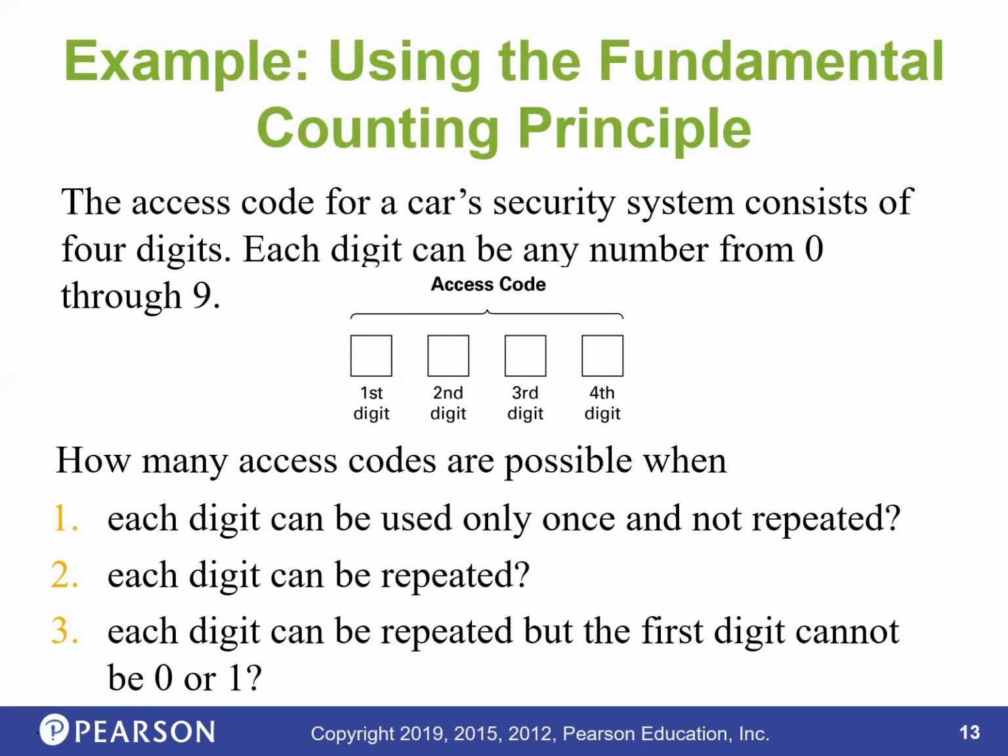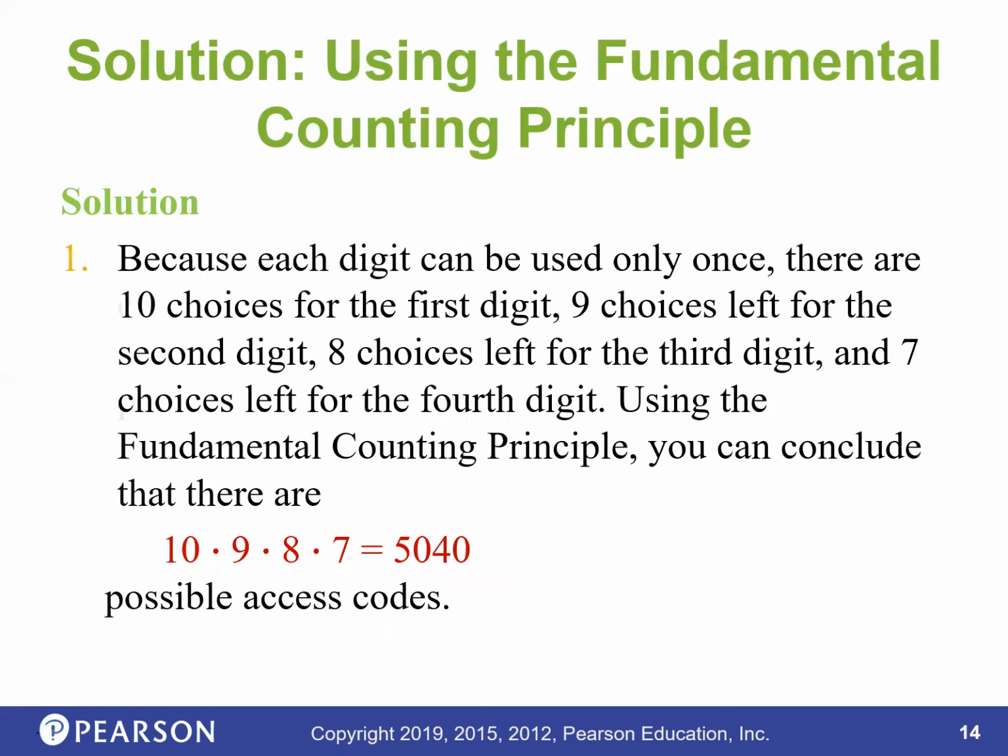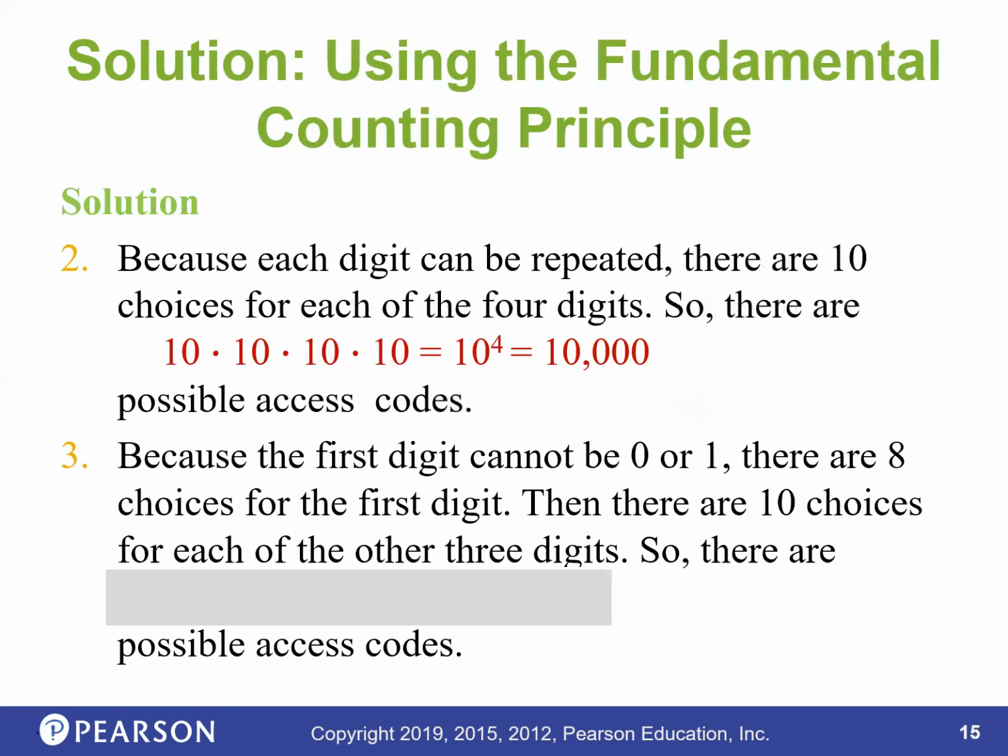I'm going to go for it here. So the possibilities are, here's where we jump to this one right here. The first choice, you only have 8 choices, right? Yes, because you got to get rid of the 0, get rid of the 1. But the other ones are all 10s. So 10 times 10 times 10 with that little 8 at the end, 8,000. Could you have done it without a calculator? Yes, you could have done it. Okay, there it is. It's the fundamental counting principle. There it is for probability.